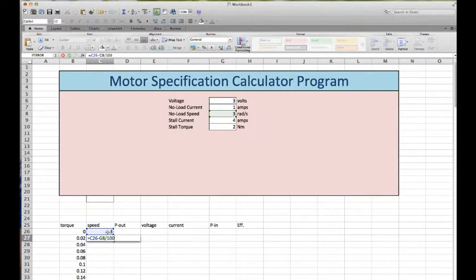I'm going to divide this no load speed by 100 also, have those little increments, and I'm going to subtract it off every single time. Now I'm going to need dollar signs again on this.